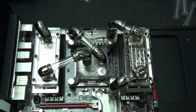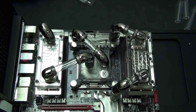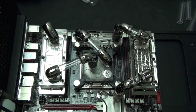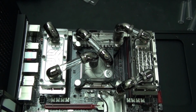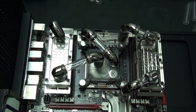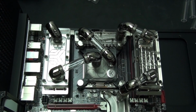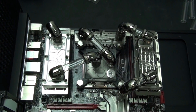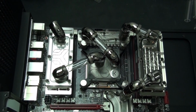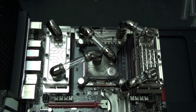If you want to build a clean water cooling loop, there are two rules that you should stick to, as well as doing a number of other things. Never cross tubing, so you need to go around in a big circle. Not an exact circle, what I mean is just no crossing tubing. And the other rule is that you need to take the shortest route between all of your components. And component order doesn't matter because the performance difference that component order is going to make is negligible.